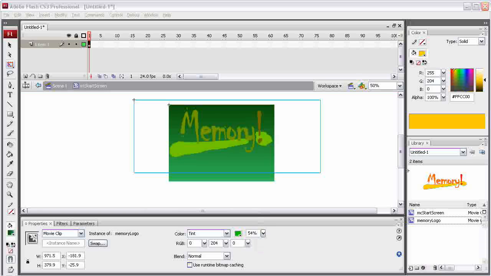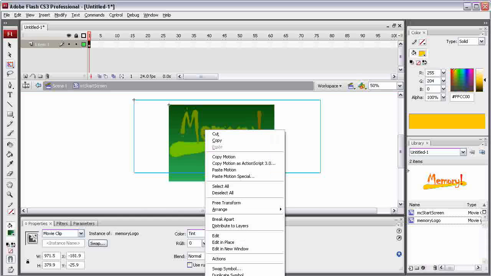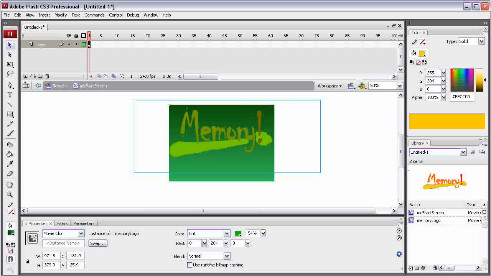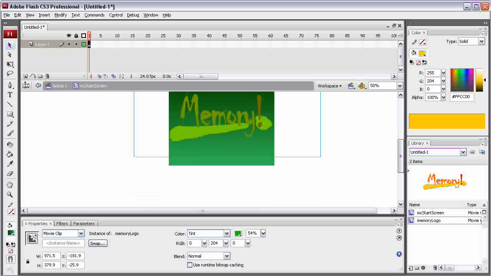That looks fine. Maybe what we will do before we go on is just right click on that movie clip now that it's where we want it with the right effects, and go down to break apart. Now it'll treat those as separate text clips, and you see we've lost all of our tinting and color information, which is not what we want. So we'll just Control Z, Control Z, Control Z until we get rid of that break apart action, and we'll just leave it like that. This may give us a little bit of trouble later, but we should be okay. Just keep in mind that this bounding box is well outside of the actual text field.